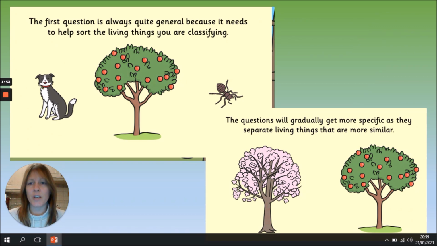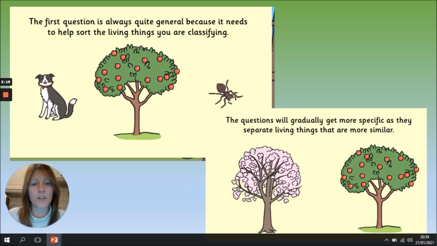The first question is always quite general because it needs to help sort the living things you are classifying. And then the questions will gradually get more specific as they separate living things that are more similar. So for example, to start off with, you would really need to be asking, is the living thing a plant or animal?